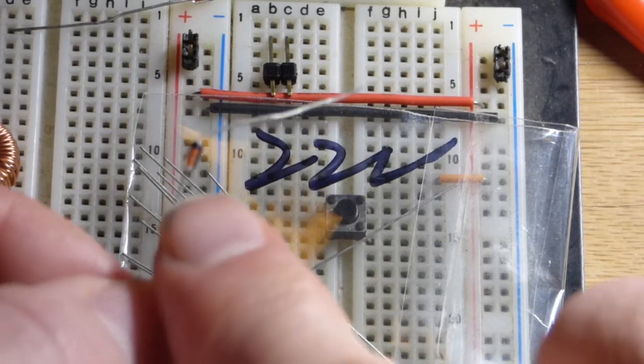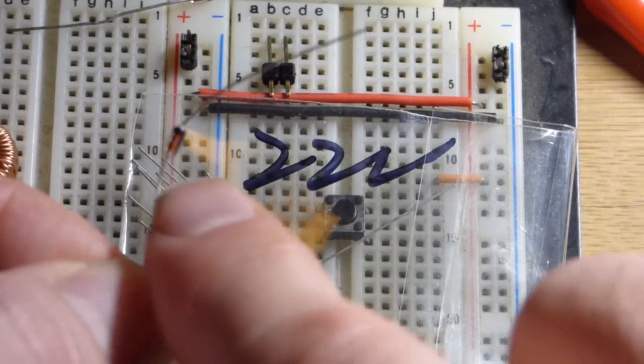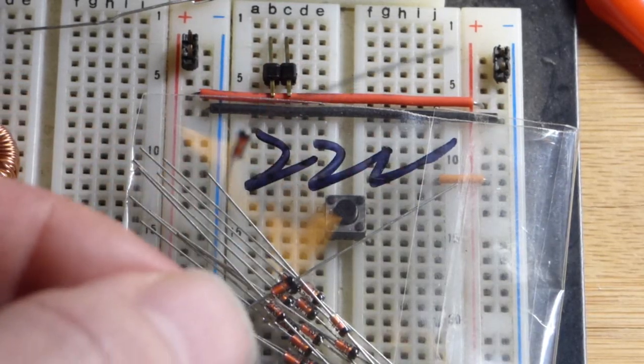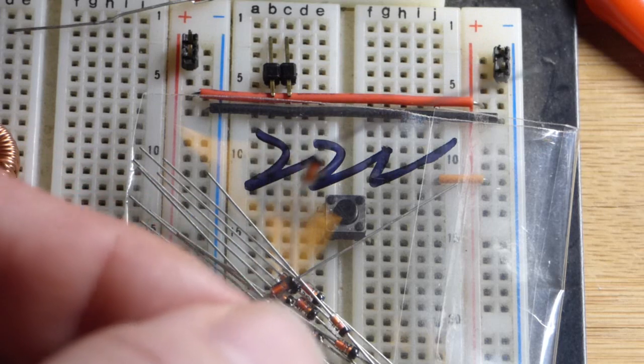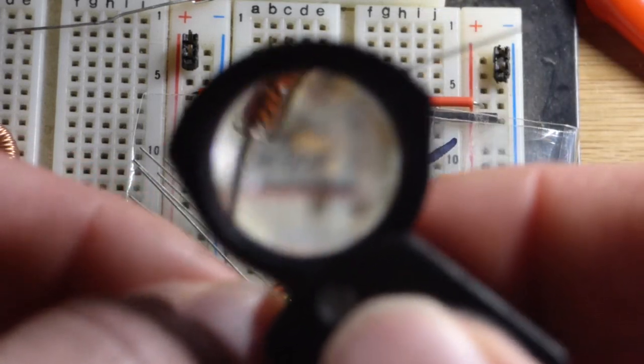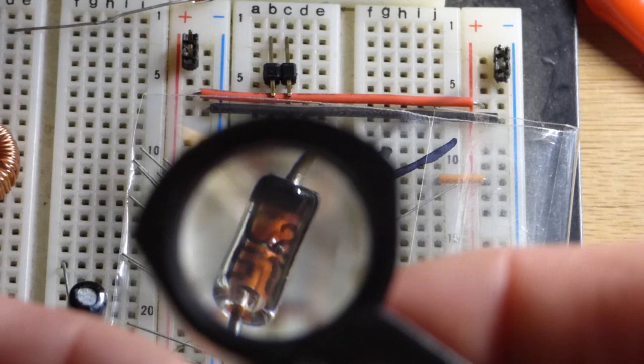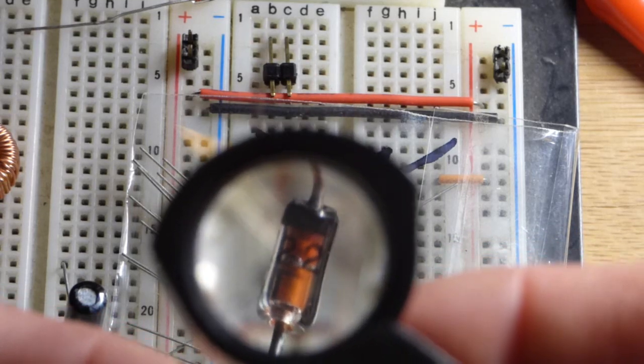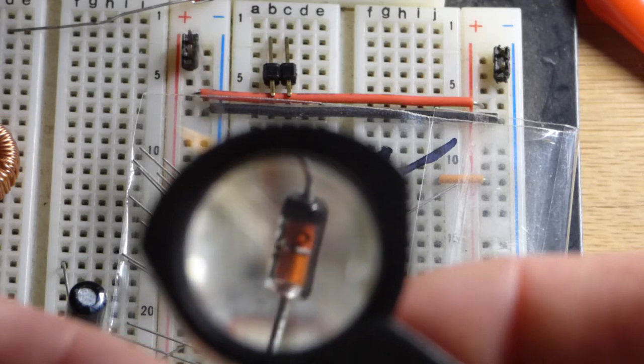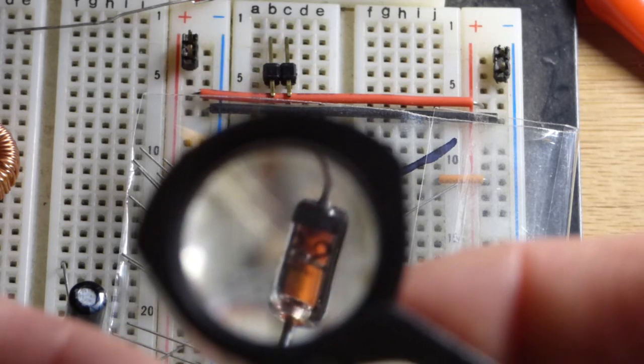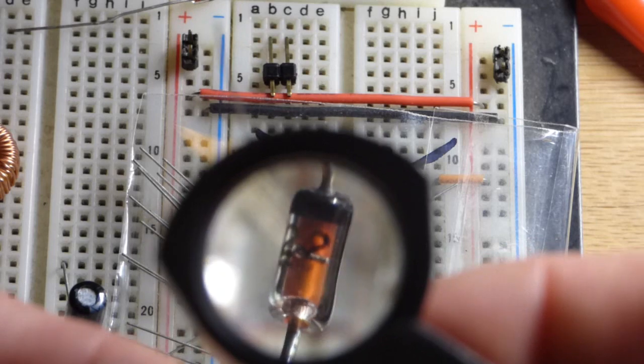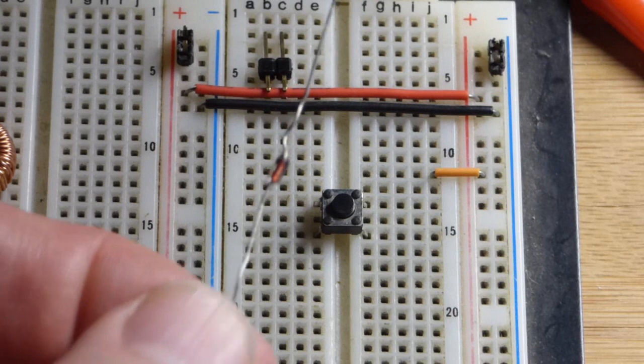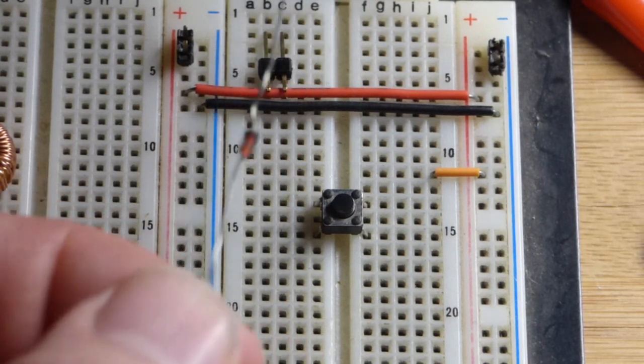This is a quick video. Last video I grabbed this Zener diode out of a baggie marked at 22 volts, and I was confident it was actually a 22-volt Zener diode. But we couldn't get our circuit up to 22 volts, which sometimes might be the fault of the Zener diode because it limits voltage. If you have the wrong value Zener diode, you'll get the wrong voltage. So there you can see C 22, so we know it is a 22-volt Zener diode.